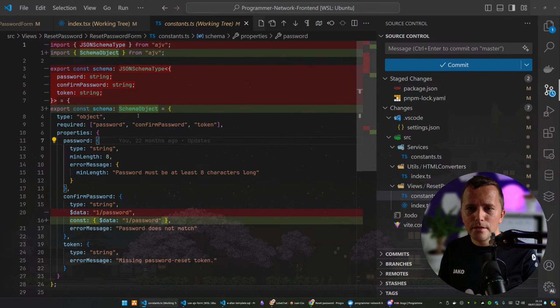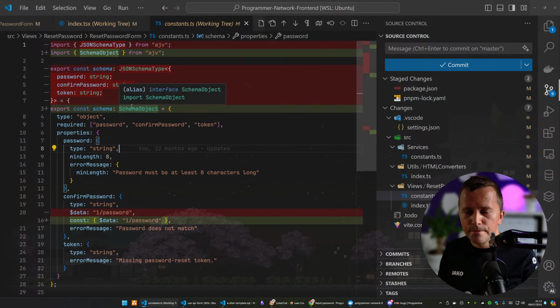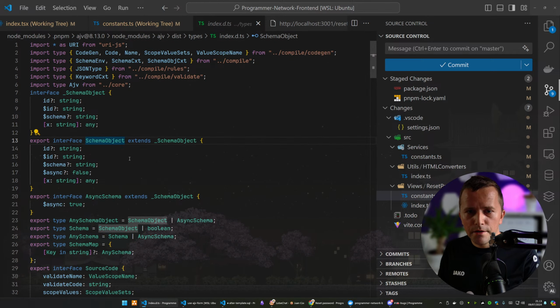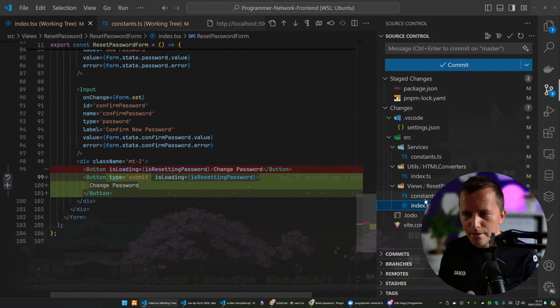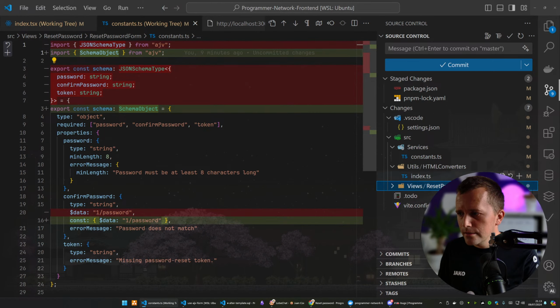So the bad thing about this is that the JSON schema type for the AJV schema is more strict. It's actually very strict. But in these circumstances where TypeScript doesn't work well with AJV, this seems to be fine as well, I guess. It's just a lazy way to bypass TypeScript. It's almost like we used any, right? So that's what it is.